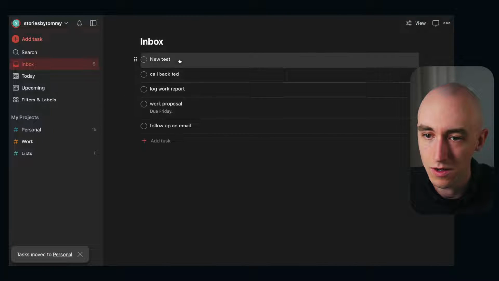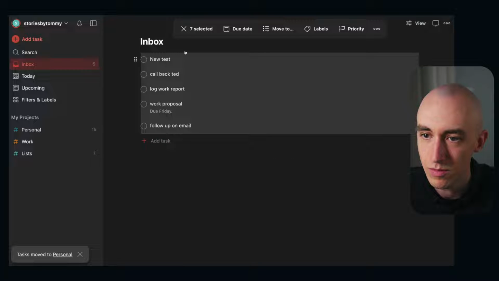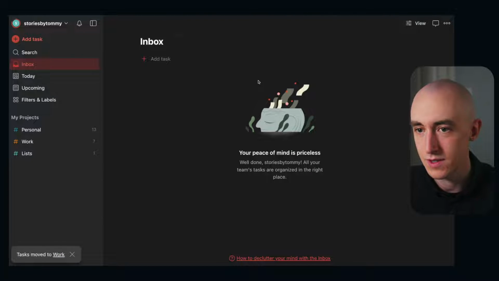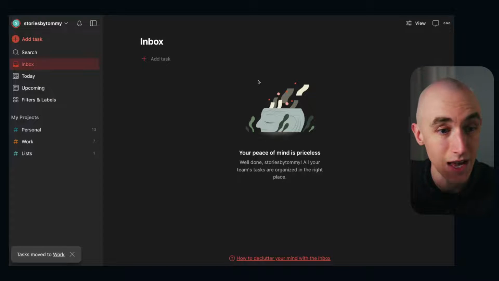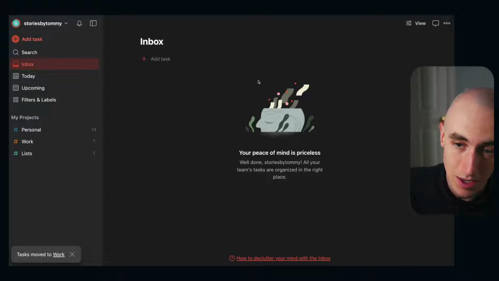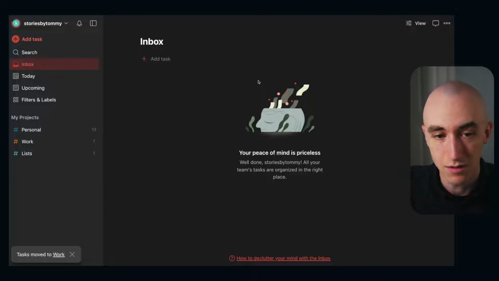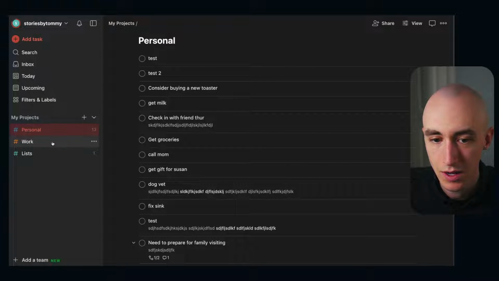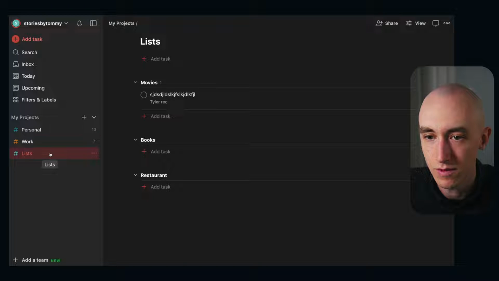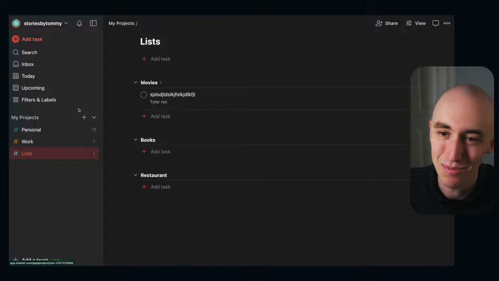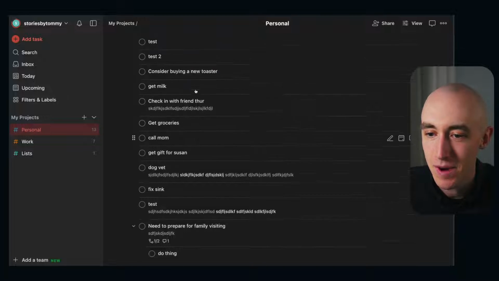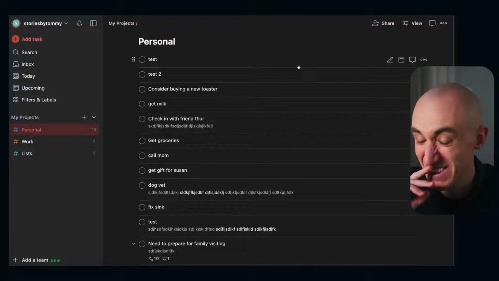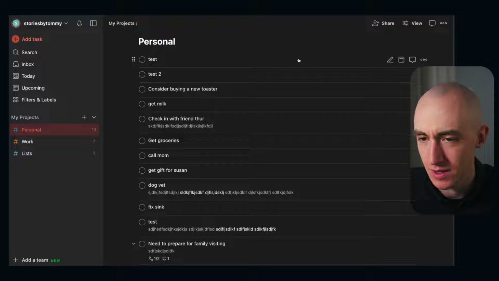So that's all personal. Let's say all this stuff, and I'm going to shift click the bottom, and I'm going to drag this or move it to work. So now my inbox is cleared just like that, and this catch-all that catches all the things incoming is cleaned up, and I don't need to worry about it. So we have our personal list here, we've got our work list, and we've got our list, our movies and stuff like that. Personal, there's a lot of things to consider, so maybe I'm going to start choosing some things and organizing them a little bit.